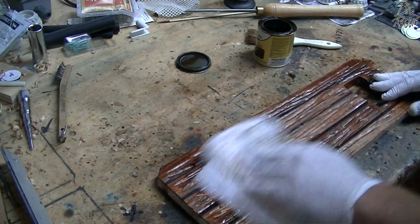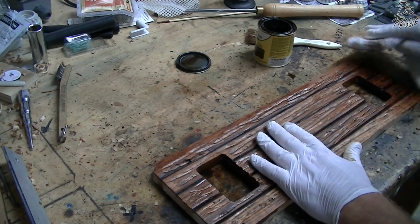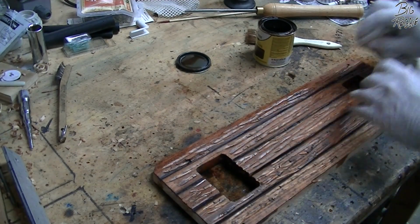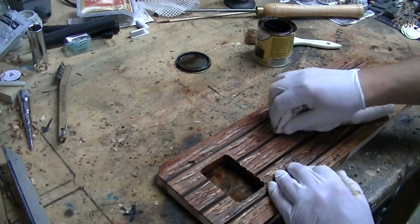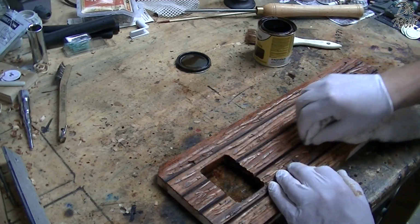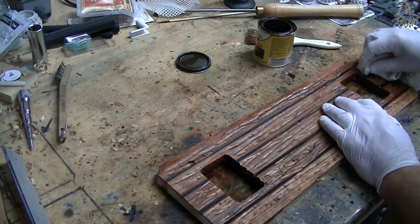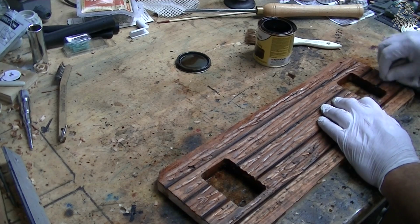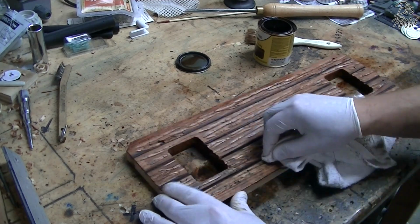And then you can let it soak as long as you want, or like in my case, I just wipe it off, which achieves the look that I like. But again, this can be as individual as your own face. Believe me, I've got an individual face.